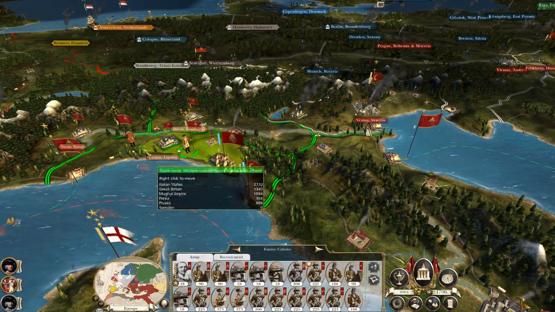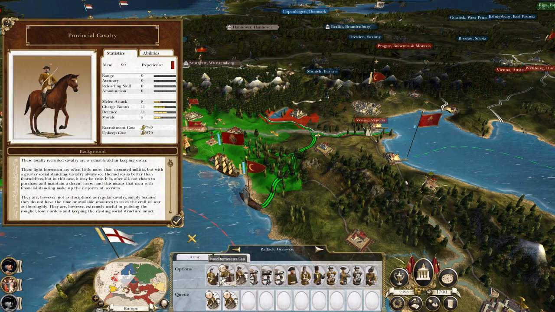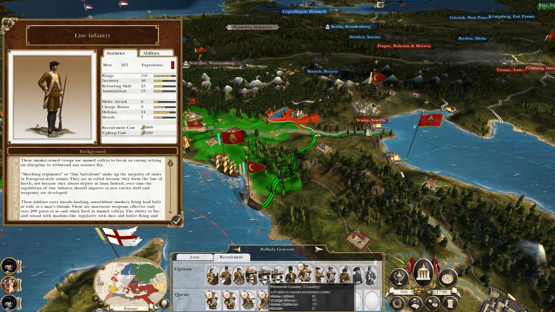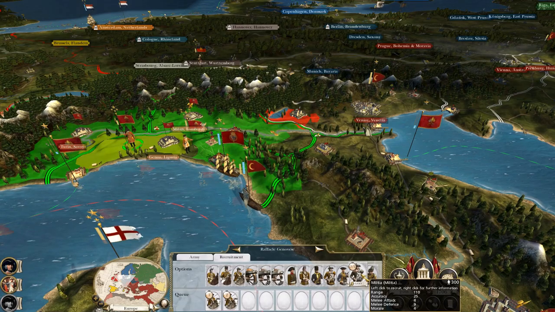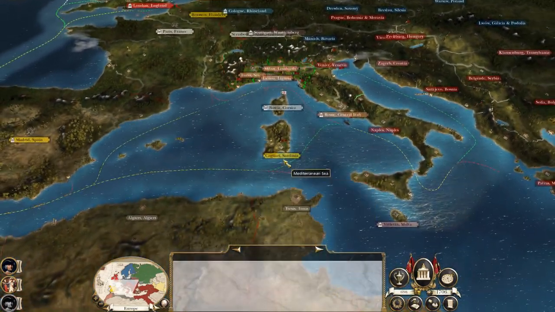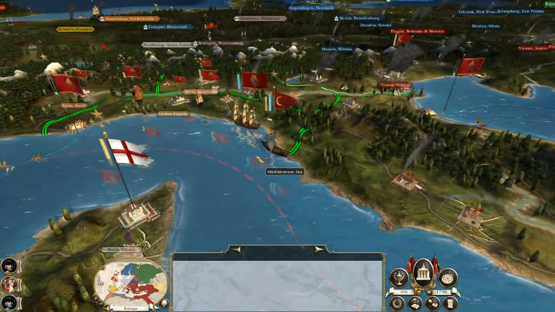So this army's pretty equipped. Because I probably want provincial cav, because that's cheap. Not regular line infantry. I don't really want militia. But something to beef them out a bit more. So I can land and so I can go on the offensive. Because right now I'm like a little caged mouse.